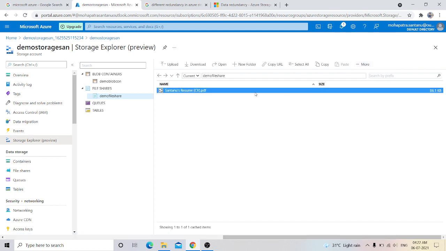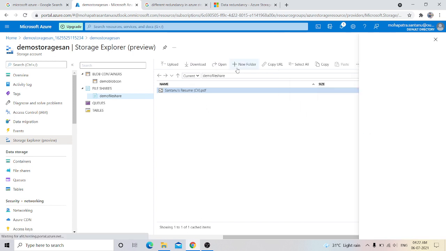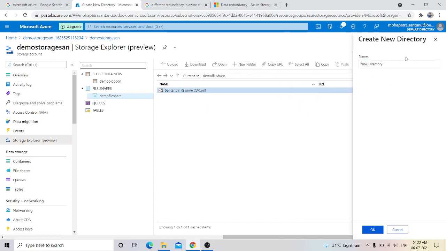Here you can see that the PDF file exists, or we can create a new folder like that. We will rename the folder, and inside the folder we can also create multiple files, as the file storage suggests.